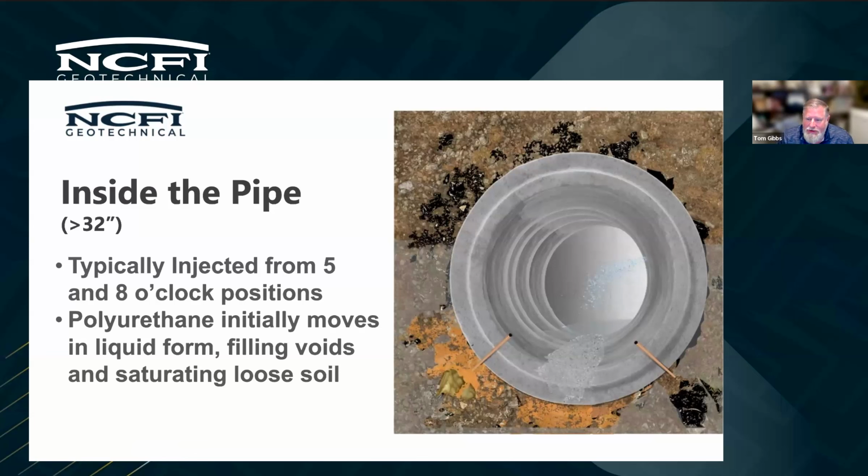Infrastructure repair is also a huge opportunity for use of these products, both single and dual component. Sometimes when we're doing stormwater work, we can do it from inside the pipe if it's large enough diameter. It can also be done top down from outside if it's too small. When going from inside the pipe, we typically are going to inject in different positions around the pipe, depending on what's going on with it. Sometimes you're able to realign joints, but definitely good for sealing joints and stopping infiltration, exfiltration.